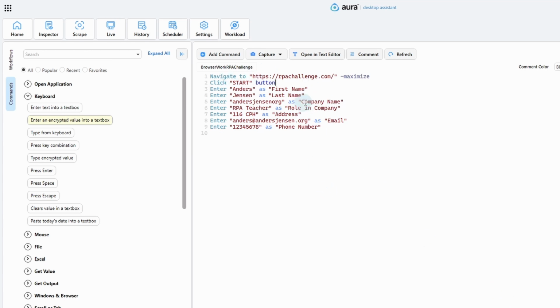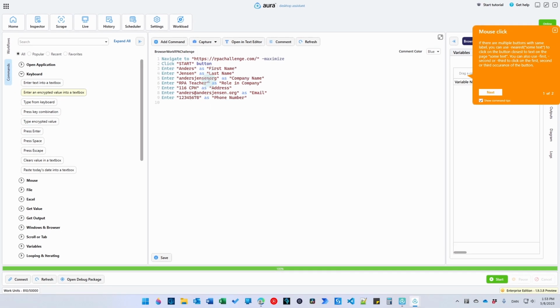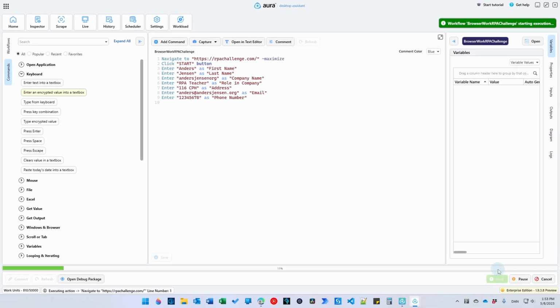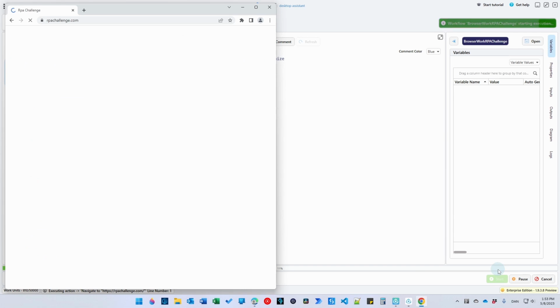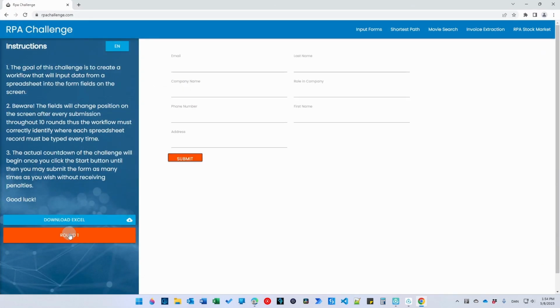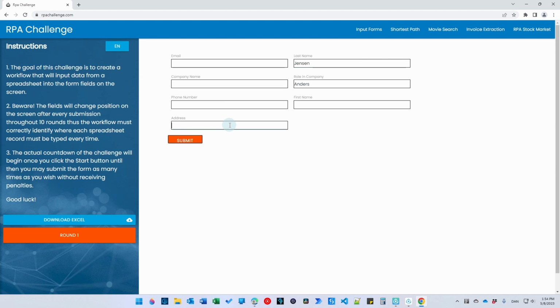And I told you that once this site loads, Aura gets all the UI elements through computer vision. And that means that when we refresh it here by clicking start, these ones will not work. I can even show it to you and also see what we do to troubleshoot, because it's, again, quite easy. We clicked start, that one worked. And you can see here that some of them are filled in correct and some of them are not. This is definitely not what we want, and that was expected.